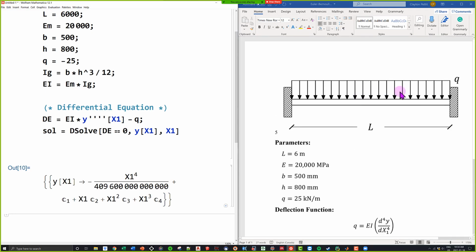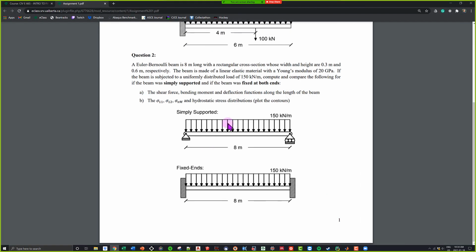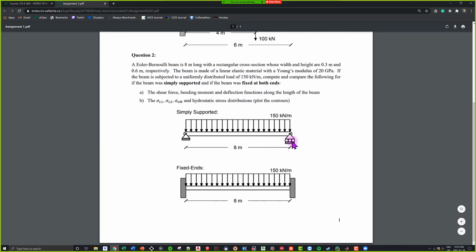So if I look at the beam here, I can see that both ends are fixed. And this is where the key is going to come into that assignment, because if I look at question number 2, where I'm comparing the first beam, the simply supported beam, to the second beam, they are the exact same in every way except for those boundary conditions. So when you write the code for, let's say, the fixed end beam, and you want to go to the simply supported beam, all you are going to have to do is modify the boundary conditions. Nice and easy. All right?